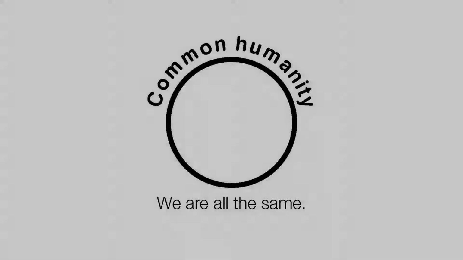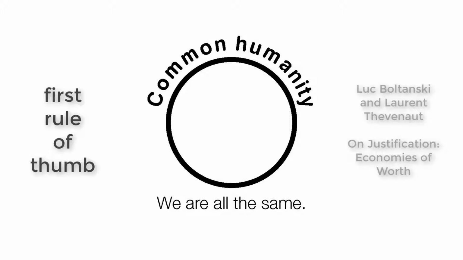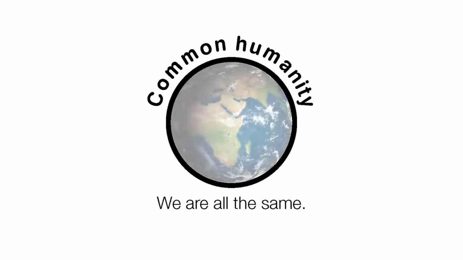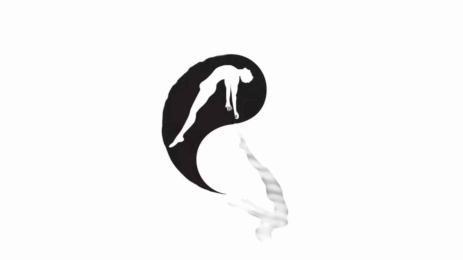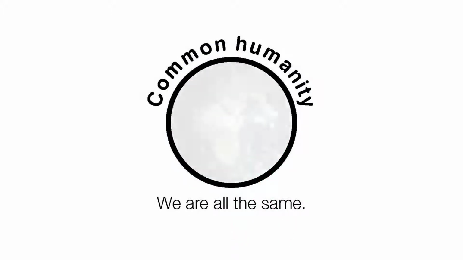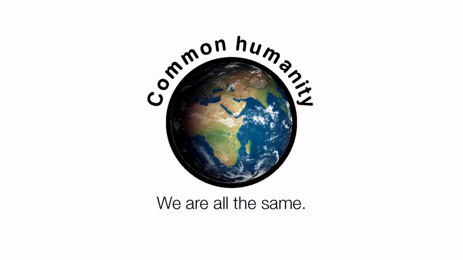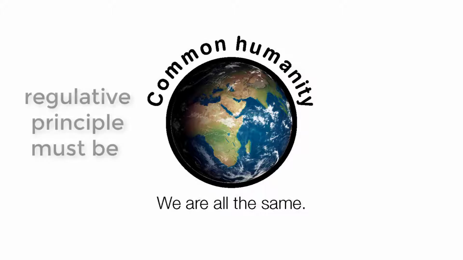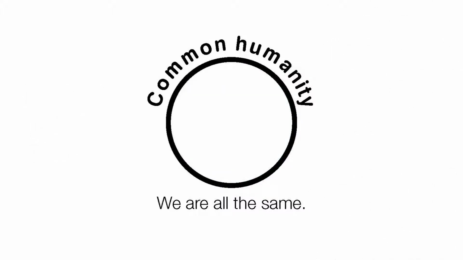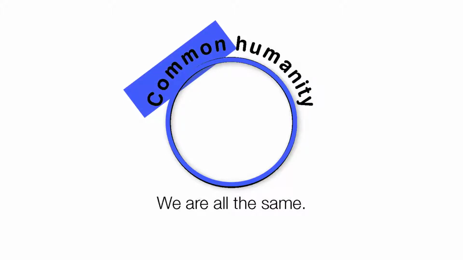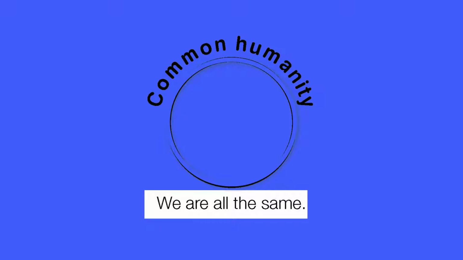Now, the first criteria which I'd like to introduce you to is what Boltanski and Thevenot, the two guys I'm working from over here, call common humanity. And that is, if you have a deep principle, it has to speak to everyone. You can't have a deep principle in education which only speaks to a certain minority or a certain majority within the education field. Everyone gets educated, and a principle must speak to everyone, especially a deeply informing regulative principle in education. You can't say right from the beginning, hey, this principle works for some but not for others. So when you look for a deep principle, it firstly has to speak to all of us. And it has to say that all of us have something in common. We are all the same in a certain kind of way. We all have a common humanity, as it were.